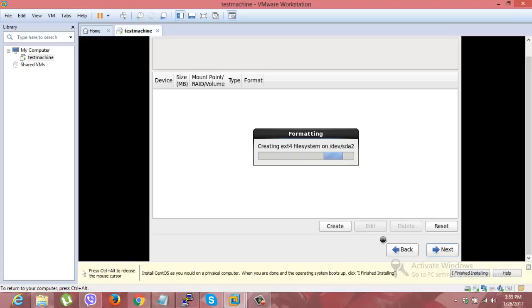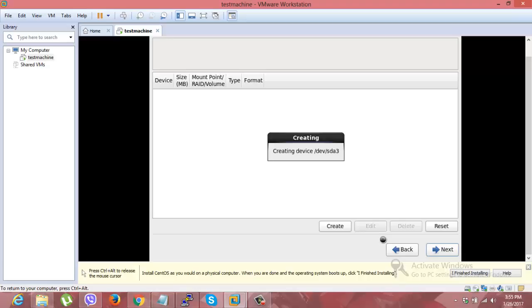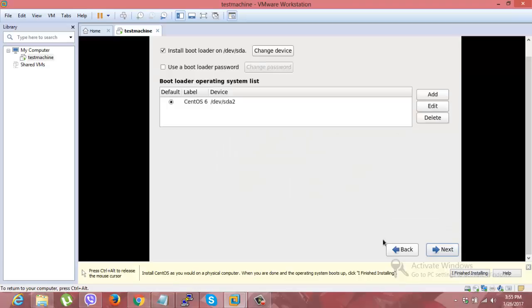This is the very important thing about partitions. You should know exactly which space you want to use, maybe /root, /home, and you should have enough space. So let's go next.